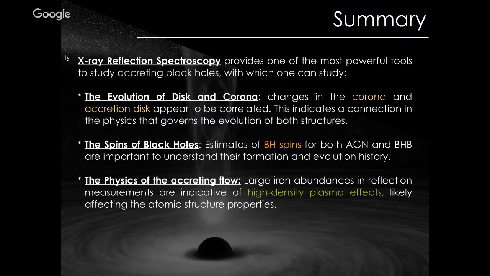So I'll stop here. I'll say just, X-ray reflection spectroscopy has been great, and continues to be a very powerful tool to study these systems. The big things we can learn are the evolution of the corona and of systems that change fast, like black hole binaries. We can measure black hole spins for quite a large number of sources. We hope to get better on this. And we are now understanding even more about the microphysics of the accreting flow, and even using these as laboratories to test atomic calculations and properties of the ions.